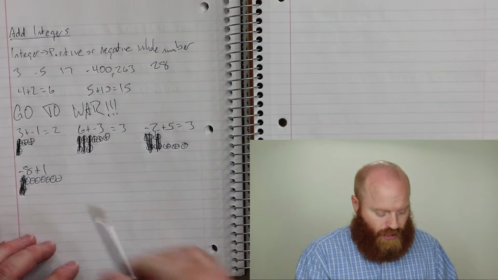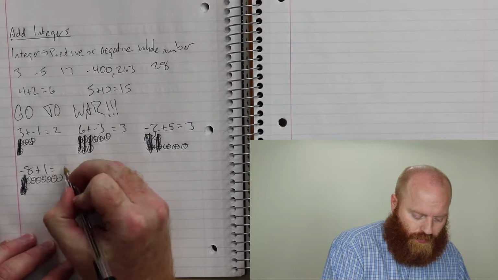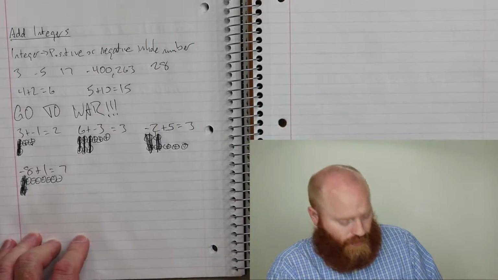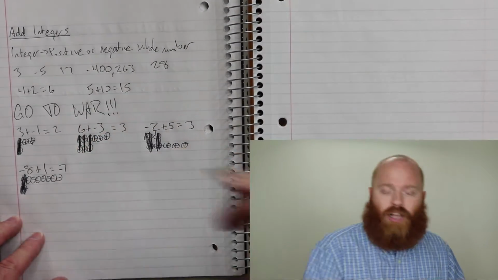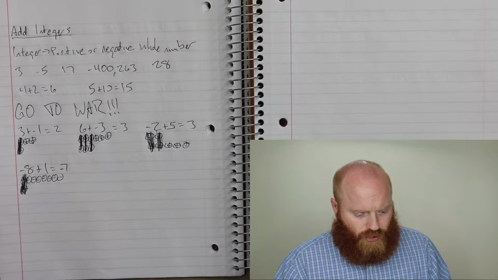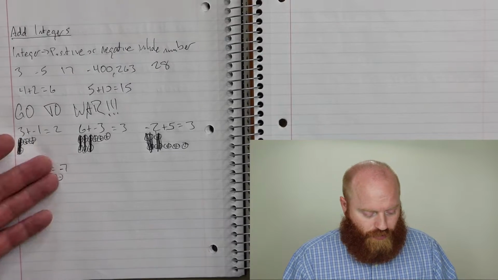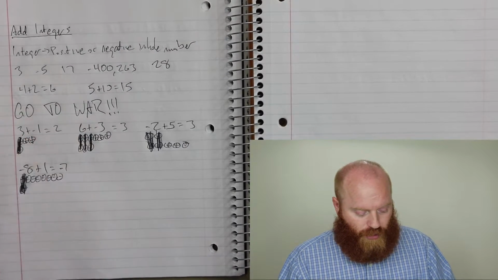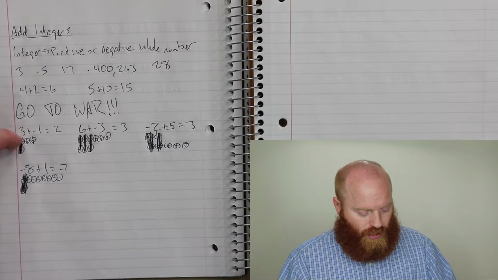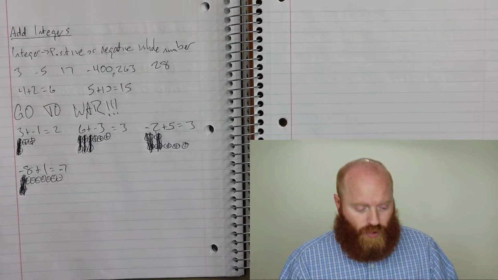And how many people and what team? 1, 2, 3, 4, 5, 6, 7. There are 7 people that survive. What team are they under? They're negatives. The answer would be negative 7. Negative 8 plus 1 equals negative 7. There's our solution. I hope you're picking this up. It's as simple as that. It's very straightforward. You just line them up, each guy cancels the guy on the other side out, and you find out how many people are alive and what team they're on.